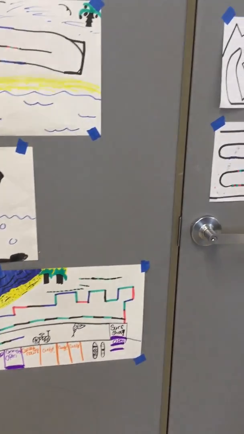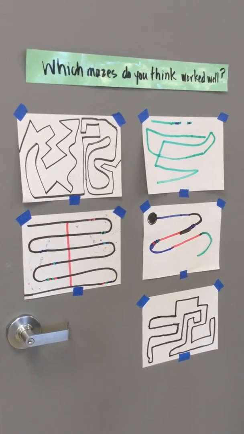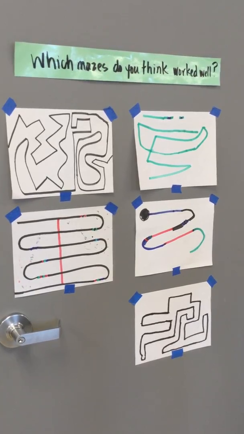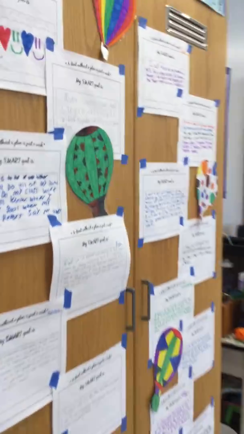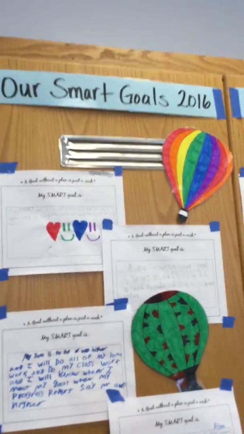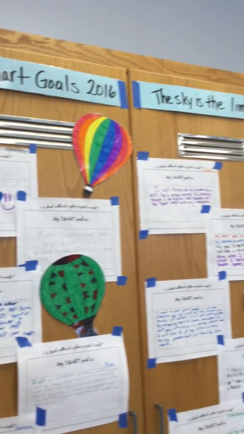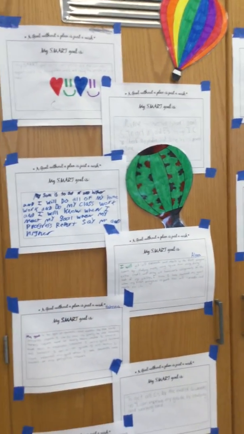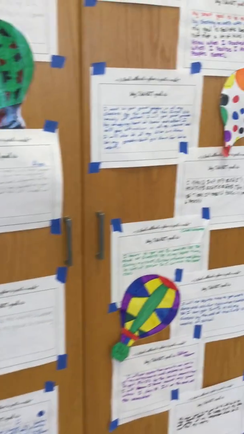So we're building a collection here. And these are previous examples just to remind the kids of what they did with the Ozobots in the first round of tech stations. So yeah, reminder visual student work. On the closet, we have SMART goals from my team room students. These were developed at the beginning of the year, and we continue to visit goals and remake goals and revisit these goals and talk about what goals mean during our Squire time and our scheduling time together.